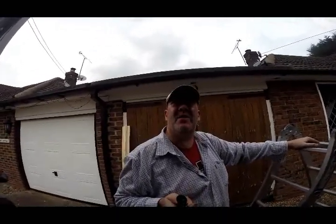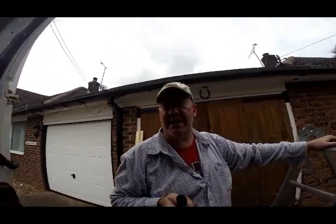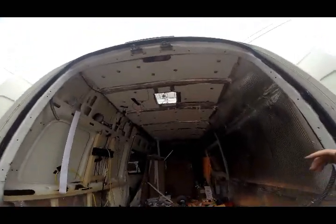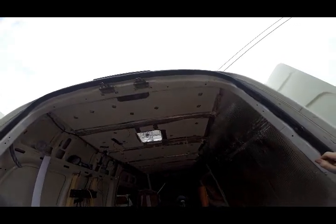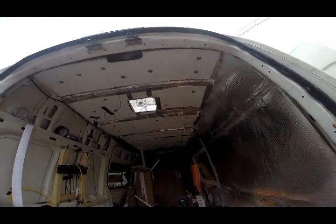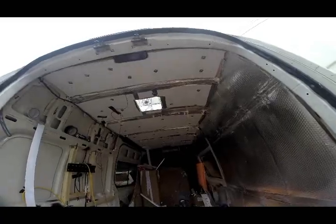So after stabbing myself in the head repeatedly with sticky pins, and I do mean repeatedly, you would actually have thought I would have learnt. Yes, progress. The roof, or ceiling I should say, is done. Look at that masterpiece. I've started silver taping off some of it already. The rest I've obviously put in loads and loads of spray gunk stuff, so yeah, should be good to go.